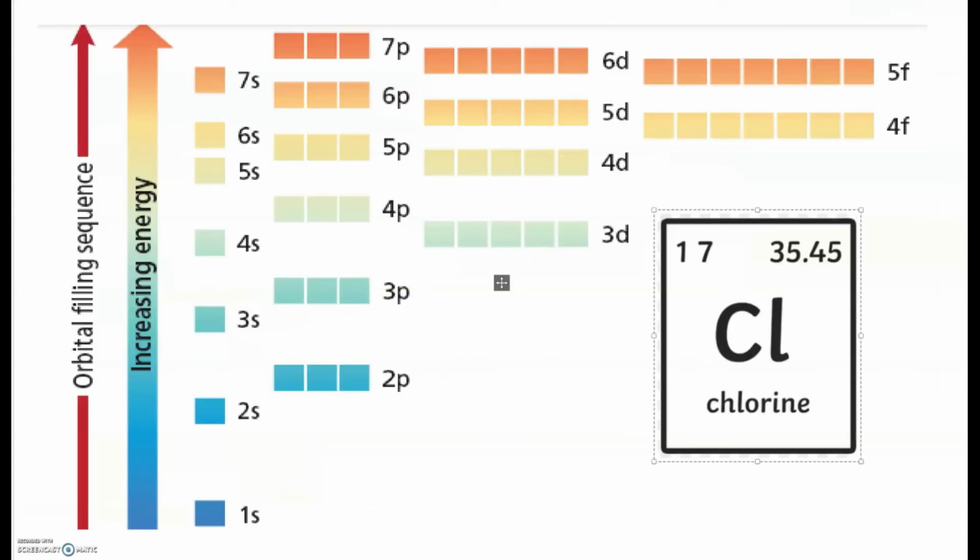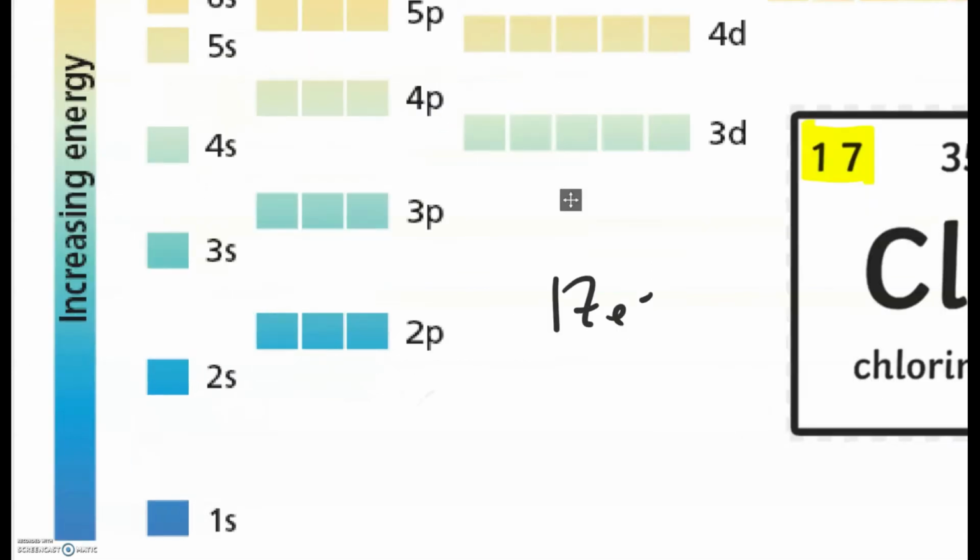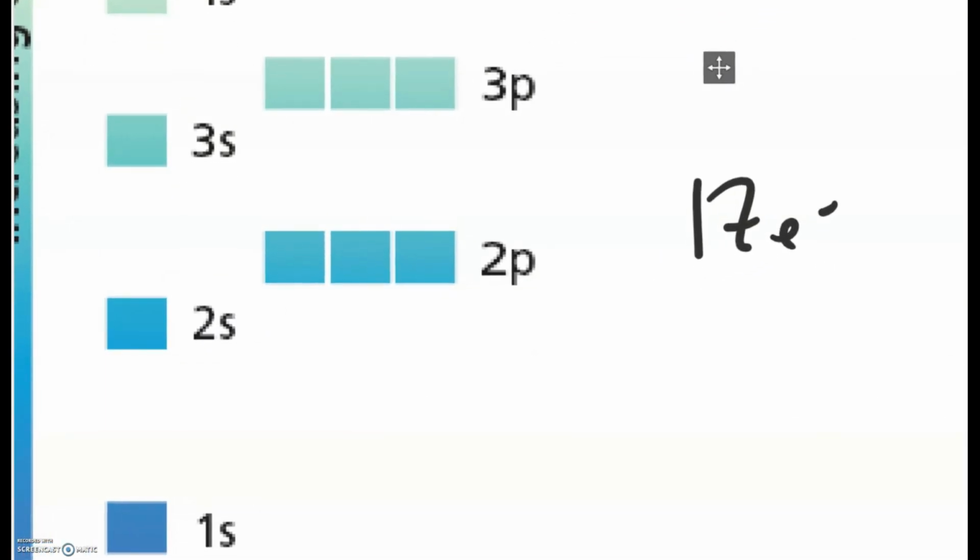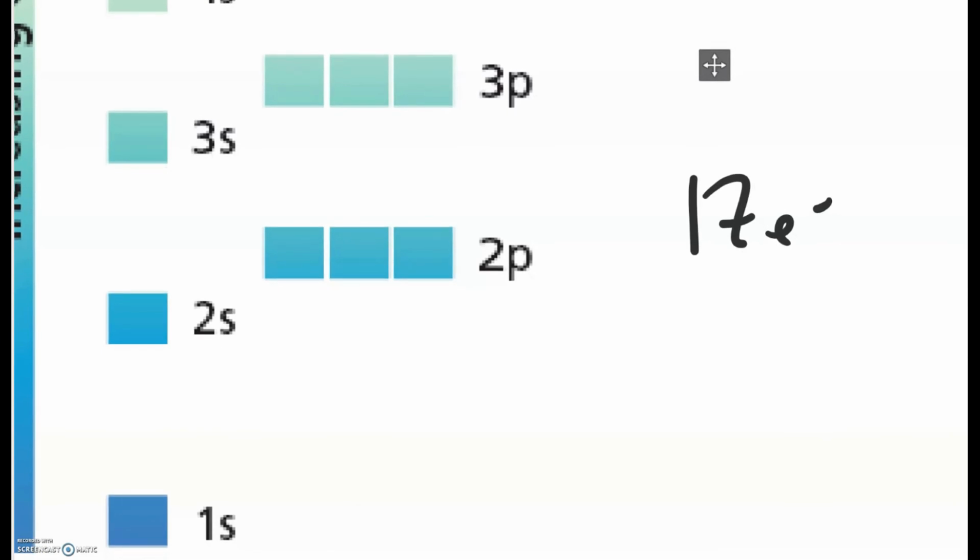Alright, last one we're going to do today, and this is chlorine. And according to its atomic number, it has 17 electrons that we have to put in all of these orbitals to fulfill the Aufbau rule and the Hund's rule and Pauli exclusion to make sure that they don't interfere with each other. So let's zoom in a bit. So we have 17 electrons that we're going to stash. We're going to start with the lowest available energy orbital, which is 1s. There's an up spin and a down spin.